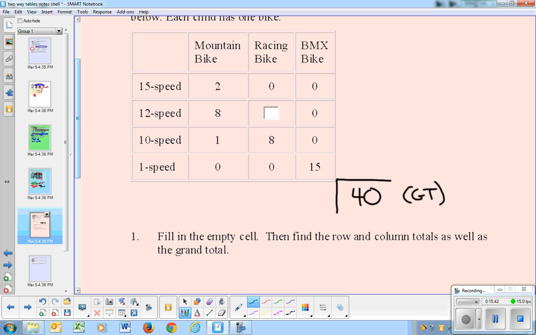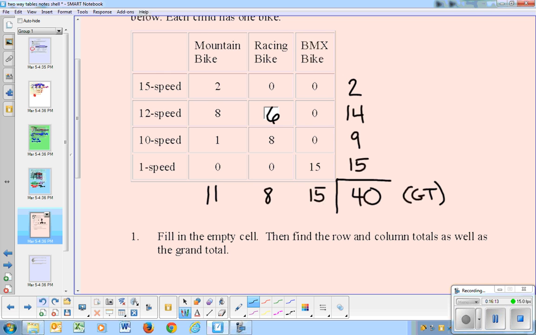Okay, I'm up to here in my work, and I know the grand total is 40. If I do a little figuring out here, I know that these four numbers have to add up to 40, just like these numbers over here added up to 40. So I can make a few deductions. For example, I know that this row has to be 14 in order to make those numbers add up to 40. And if that's 14, this row has to be 14 in total, which means that the missing number there is a 6. Okay, so that was what they asked us to do for 1.